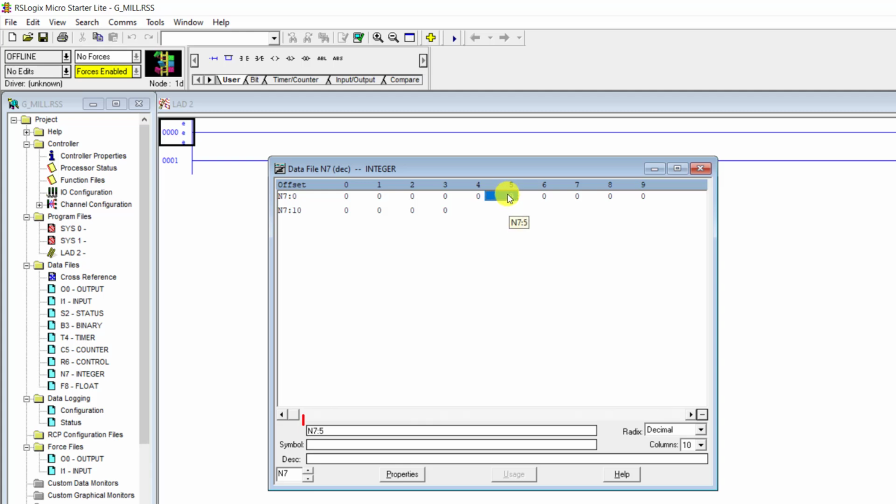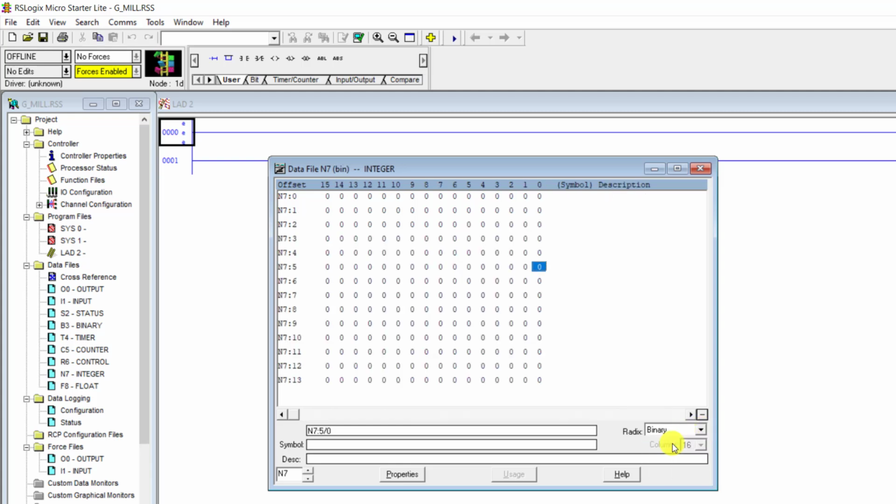If I click on this section, we can see the address N7 colon 5. I now change to binary view, and then let's see how the address will appear. So this address is N7 colon 5 slash 0. And then when I click on this section, I get N7 colon 5 slash 2. The slash character is used to separate the word number from the bit number.